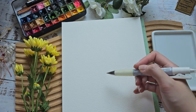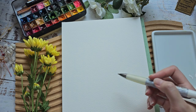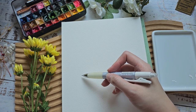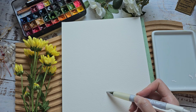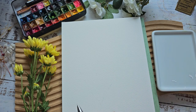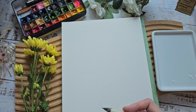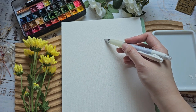I usually don't sketch, but whenever I'm doing these types of videos, I kind of prefer sketching. So I'm just going to put maybe some lines that will be the stem, just so that I have a guide. You can see that you probably don't even see the lines here because I'm keeping it really light. Once you paint on top of a pencil sketch, you won't be able to erase it anymore.